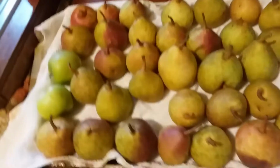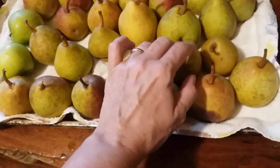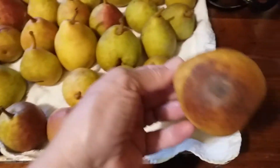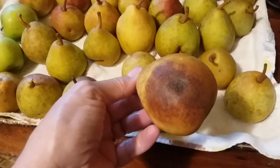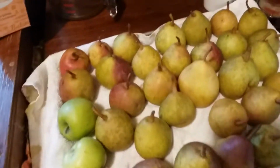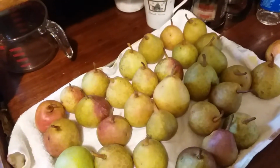And I picked these hard. They did have some blush on them, but they were hard. None of them were firm at the tip end. And you see that one is already rotting. So that just goes to show you that pears ripen from the inside out, and you can think that they're not ripe yet, and they're already too ripe. Some of these may be rotten on the inside, and I can't tell, and I'll need to toss those out as well. So we'll see.